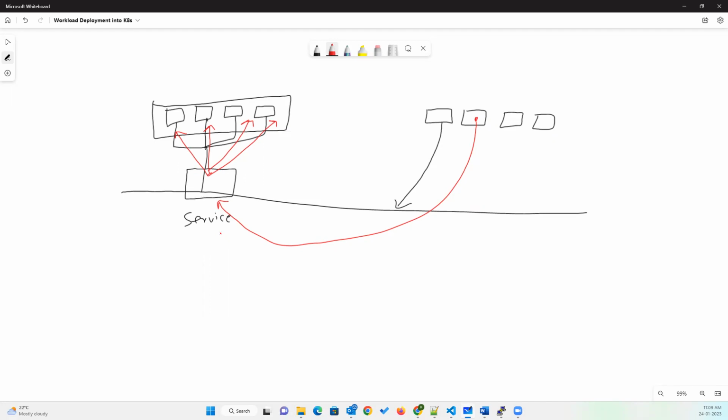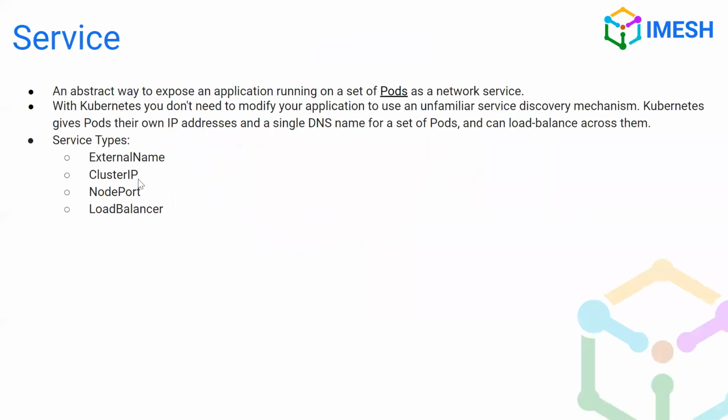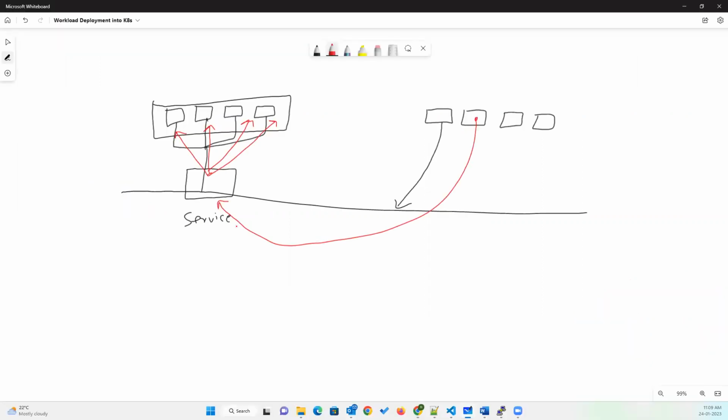Now we have majorly four kinds of services provided by Kubernetes. First is ClusterIP, and we'll discuss it in more detail. Then we have NodePort, then LoadBalancer and ExternalName. So we have majorly 4 kinds of services. What I just explained is a ClusterIP service.